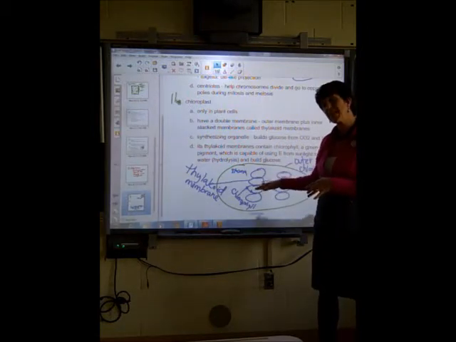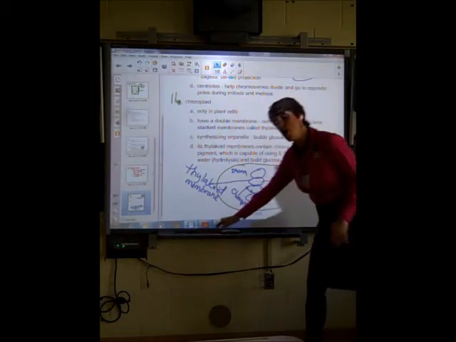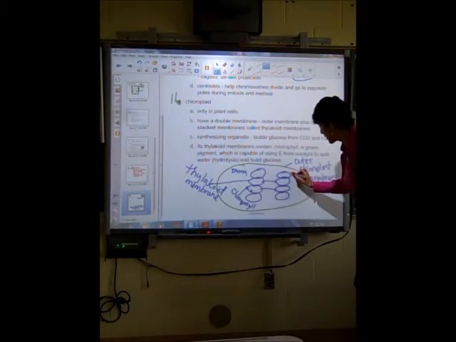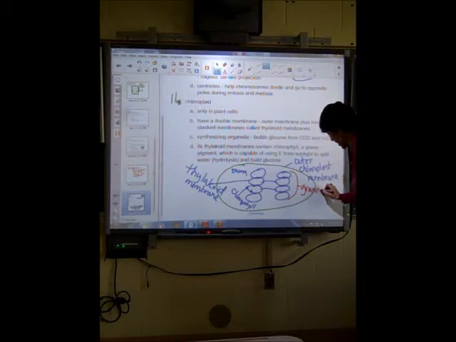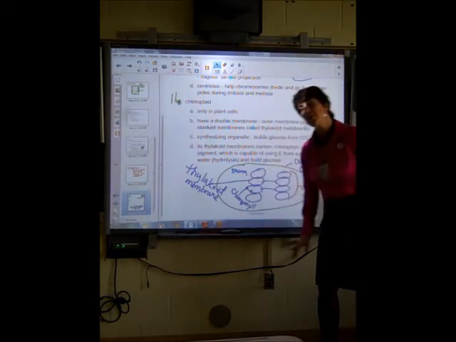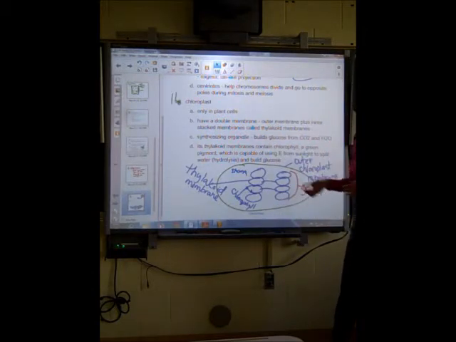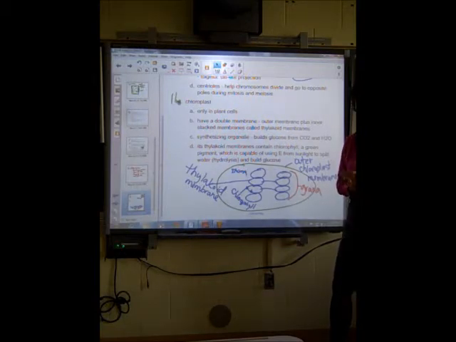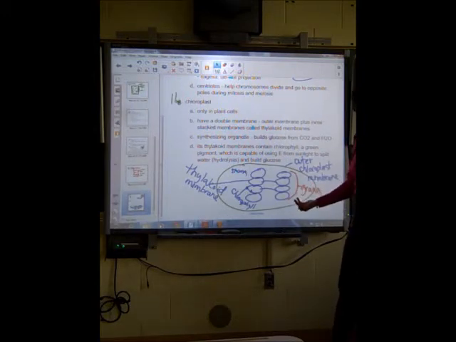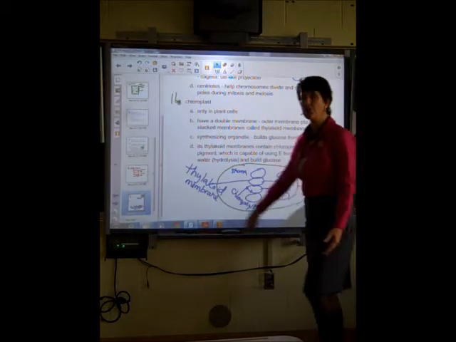The thylakoid membranes, or the stacks completely, are called a grana. So we can take this whole section right here and label that grana. So there are the grana, and there's the liquid stroma, and each membrane of the grana is called a thylakoid membrane. It is a phospholipid bilayer, just like any membrane that we've done before. The only difference is it has that unique molecule chlorophyll found in it, which is why we only find it in plants.